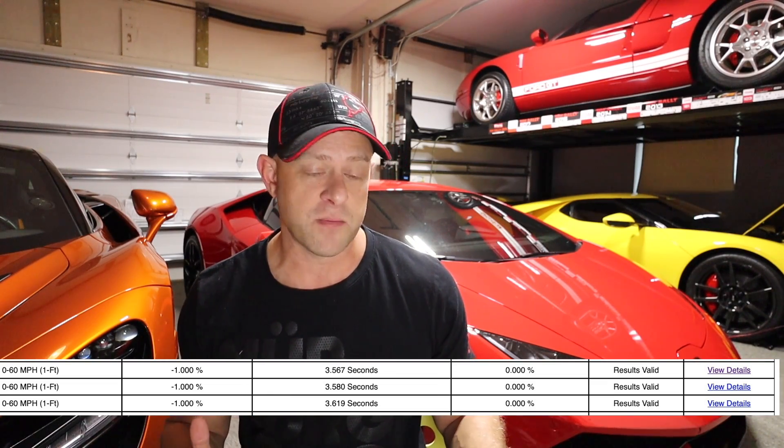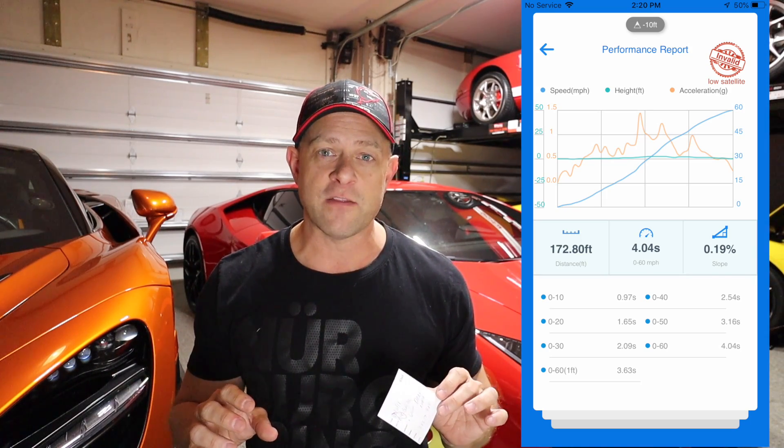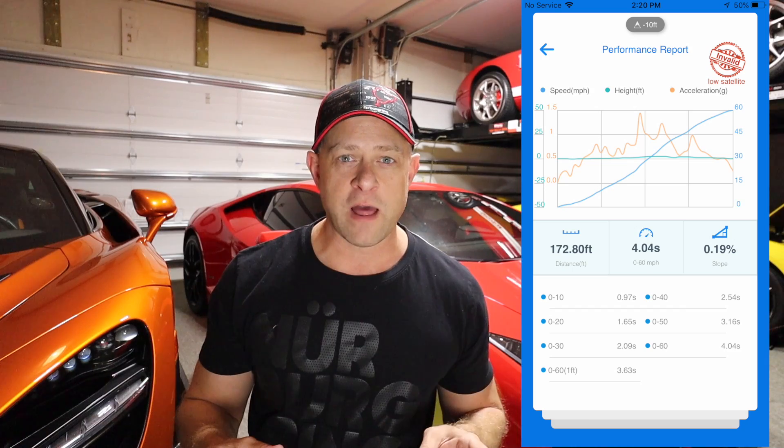Let's talk about numbers. The Tesla Model 3 all-wheel drive with the $2,000 boost upgrade came in and did an astounding 0-60 in 3.56 seconds. In the car I said 3.6 because the V-Box rounds, but it actually did multiple runs in the 3.5 range. That is with rollout. Without rollout, the V-Box said 3.901. You might look at the Draggy results and see they were slightly different — that confused me as well. The Draggy was saying 0-60 was 4.04, and with rollout, 3.63.